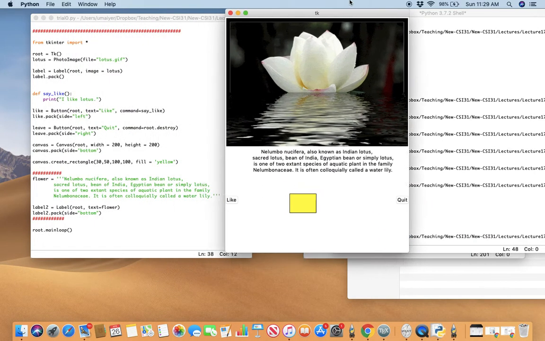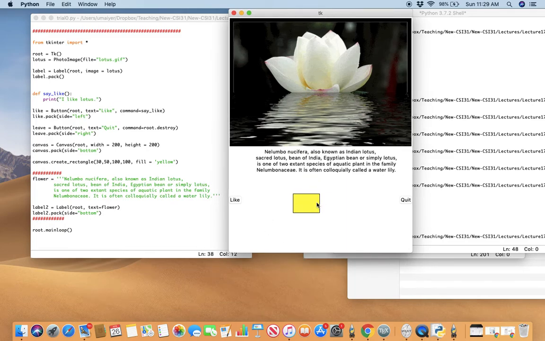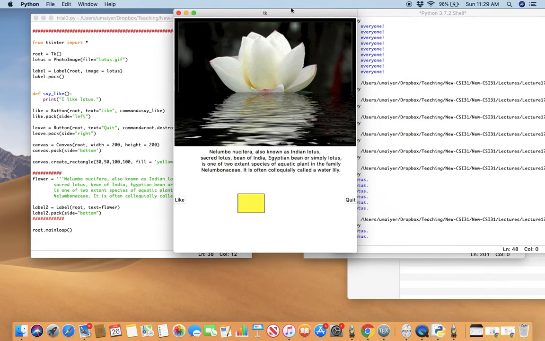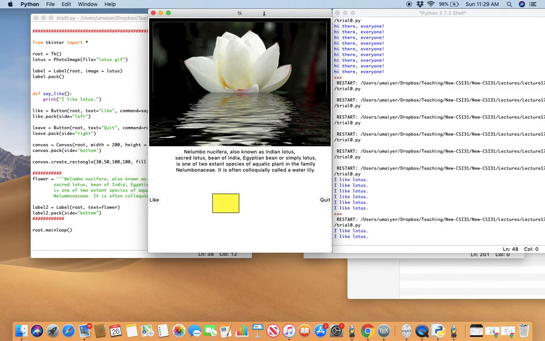There you go. You understand the placement matters. So this is just an example of placing things differently. Like does the same thing that it did before, and the rectangle does nothing because you placed a canvas.